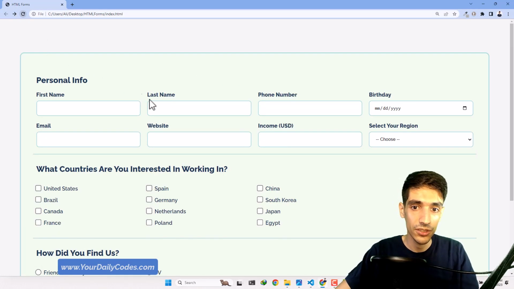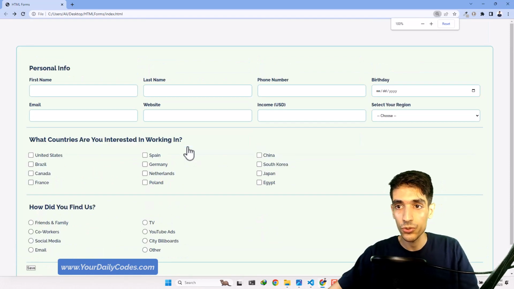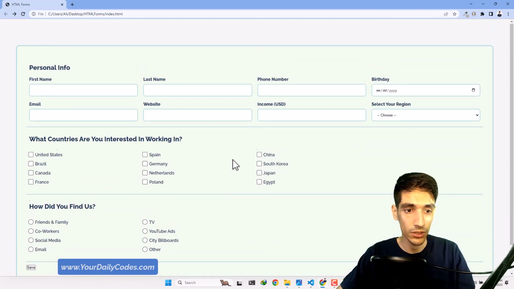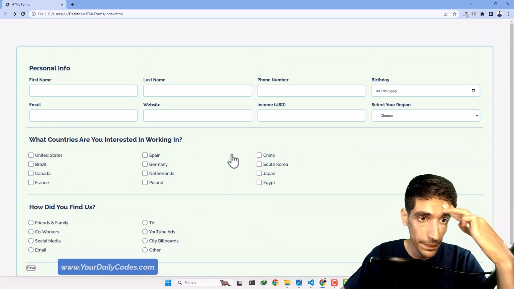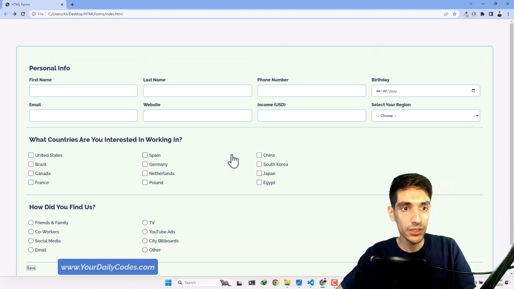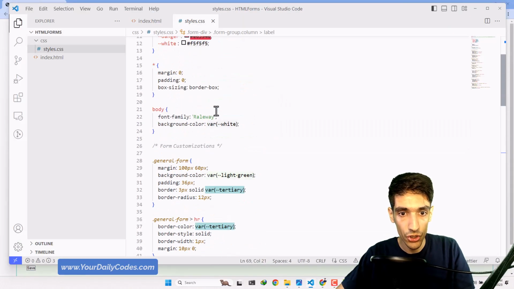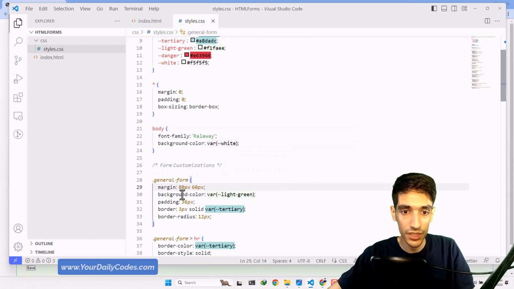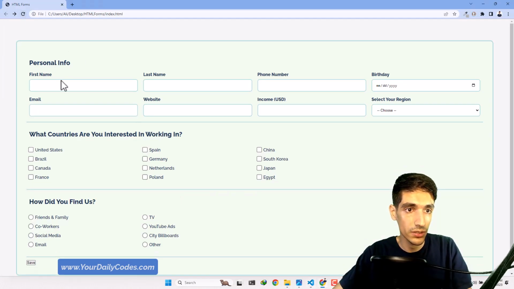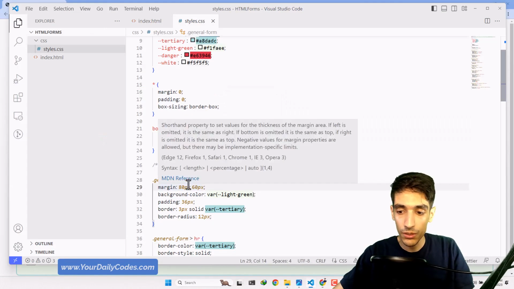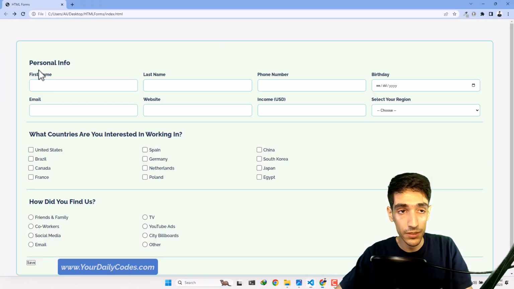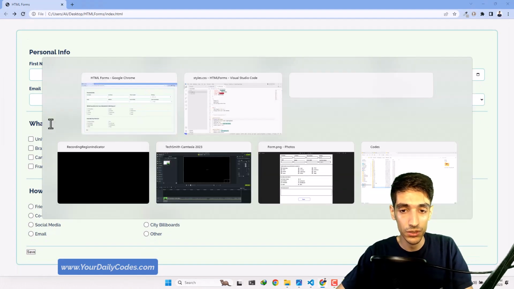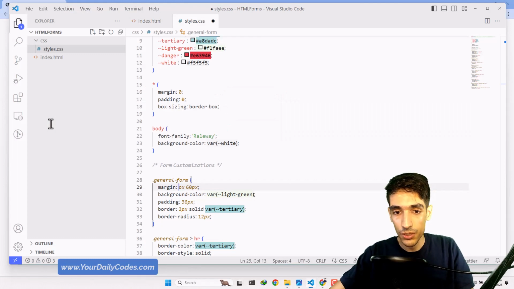Come back here, hit refresh, and let's put the zoom back on 100% again. Let's come back to the code and fix the margins that we used. For the left and right, it was 60 pixels, which was good, but for top and bottom, I'm going to use 80 pixels, not 100 pixels. Maybe even 40 pixels, less than 60 pixels. Let's see how that looks. No, I'm going to use 60 pixels for all of that.